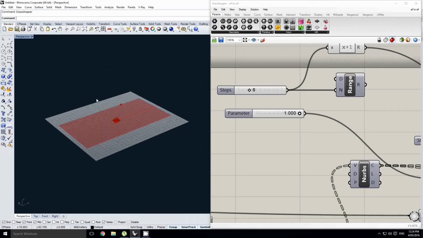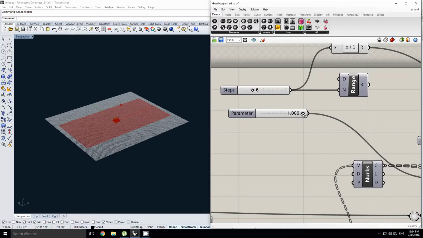Hey guys, so it's been a while since my last tutorial, so I figured it was about time I did another one. And in this one, which is going to be a comparatively short one, we're just going to take a look at how we can animate one piece of geometry into another, sort of unrolling or re-rolling the surface, if you will. So this is basically what we're going to be doing.